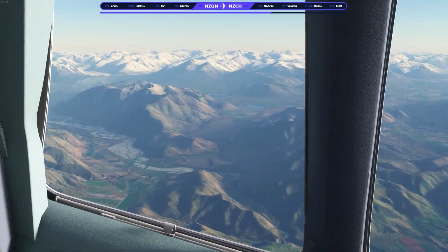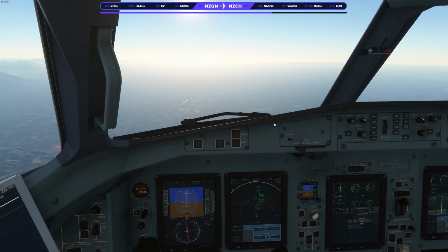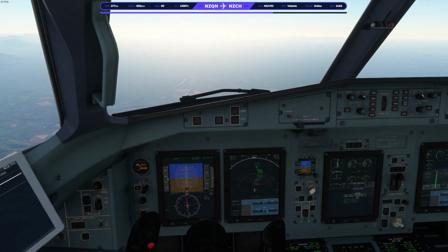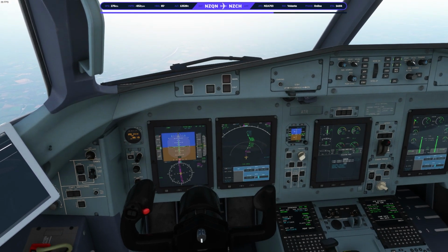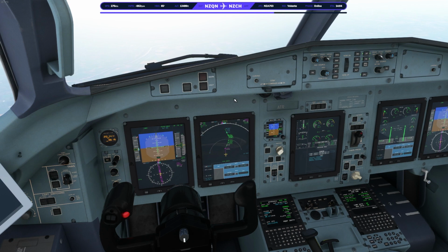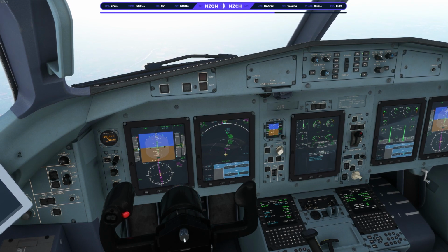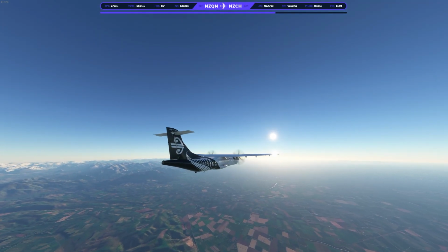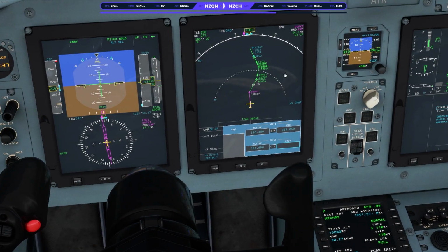It is a little cold here. It's 1 degree Celsius, so we should actually start seeing some snow pretty soon. I love flying around in New Zealand when it's snowing. When everything's frozen, I love landing on all the frozen lakes, especially a little bit north of Queenstown, off the beaten path. There's a glacier that formed a valley that's just one of the prettiest places to fly, and we'll have to take a little prop plane around there sometime. So we are still about 760 miles out from Christchurch.